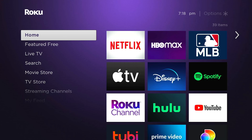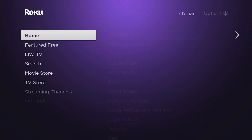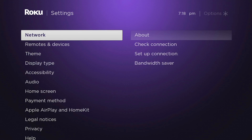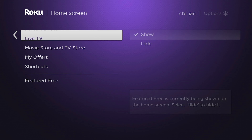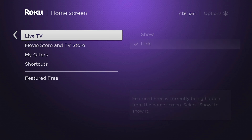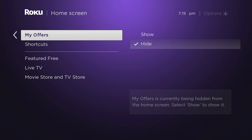Let's get to the Zen stuff. Your Roku does have a lot of options and there's a lot going on here on the left-hand side. If you use all of that, great. But if you don't, you may not know that you can get rid of a lot of that stuff. If I click the up button once, it takes me to settings. I go over and come down here to home screen. You can see that there are a few things here listed with show or hide. Right now they're all listed with show, but I can come over here and one by one go through and hide each and every one of these.